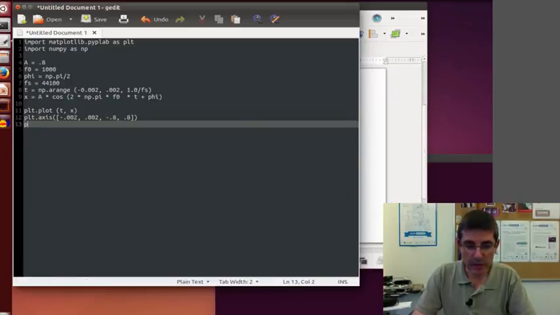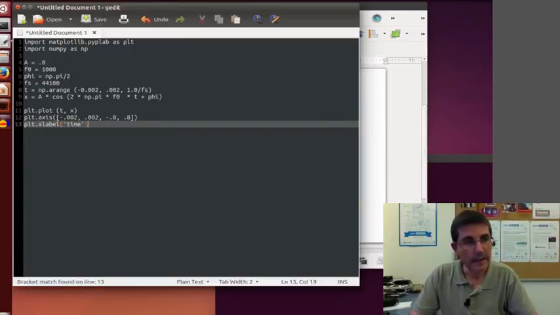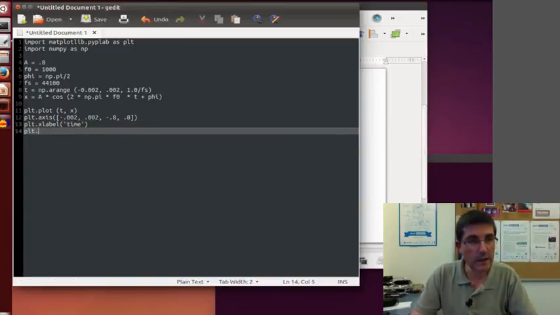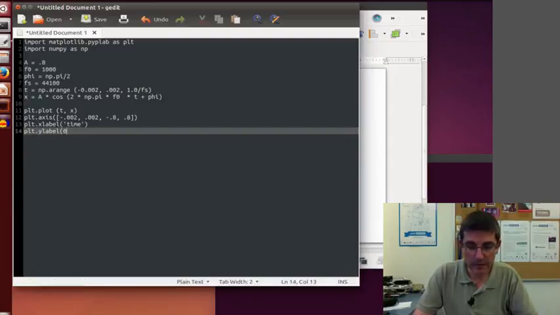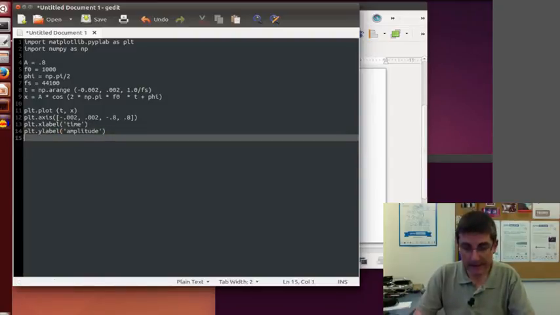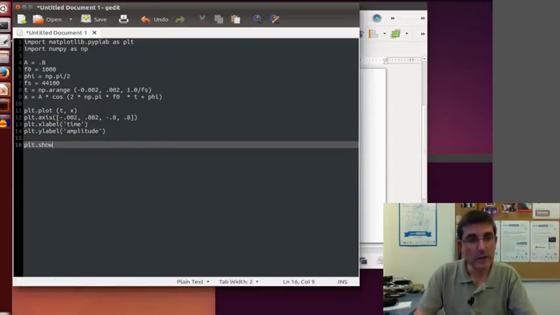And then also it's good practice to label the axis. So we label the x axis with an xlabel, and the xlabel will be time. Okay, and then we label also the y axis with the ylabel, and that will be amplitude. Okay, and that's it. The only thing left is to call the show command so that it will display.